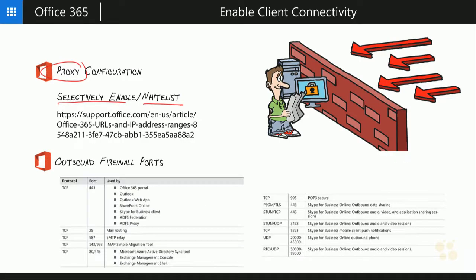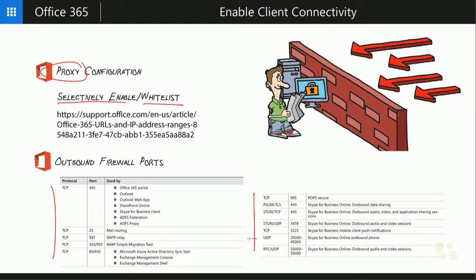Now, once you've performed that step and enabled or opened up your proxy to those services, you also need to ensure that your firewall is configured right to let these ports outbound. Much more common and much more likely than a proxy server is going to be your firewall server, your basic secure firewall server on your organization. And you need to ensure that you have all of these different TCP, UDP, and TLS ports opened up in order to allow traffic to and from Office 365.